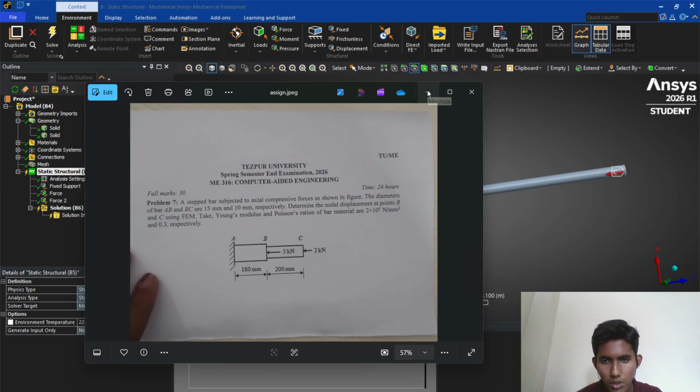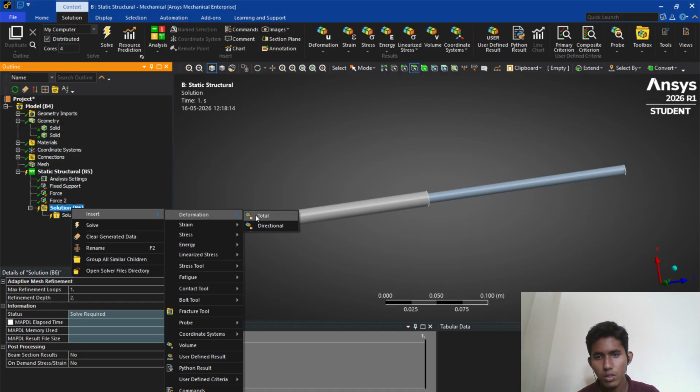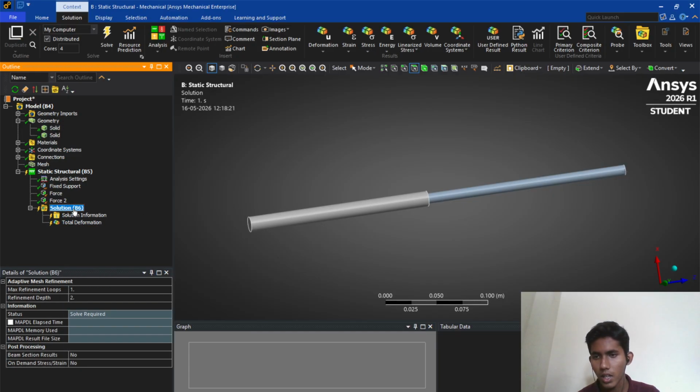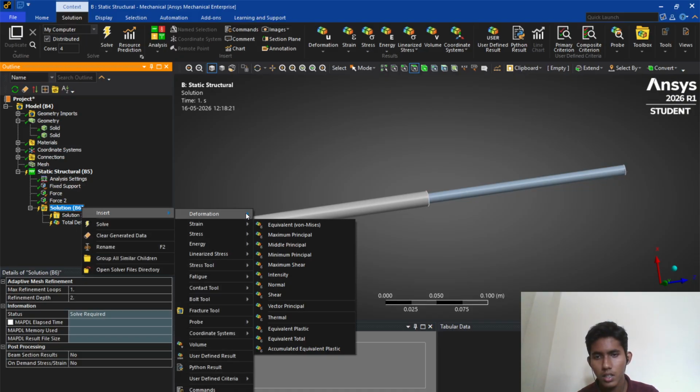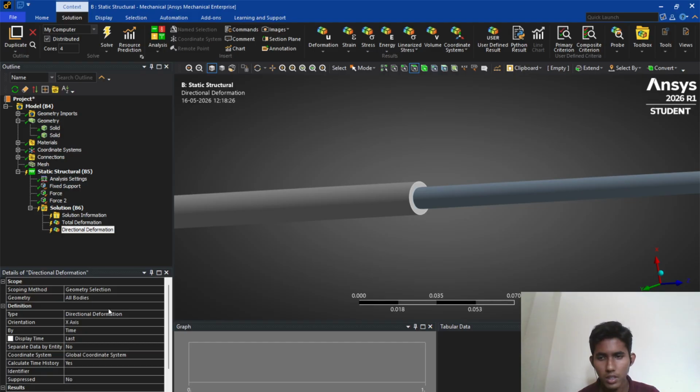Now let's get to the solution. We need to determine the nodal displacement at point B and C. For that, let's see the total deformation first, and then add directional deformation. For the directional deformation, I'll specify the geometry.